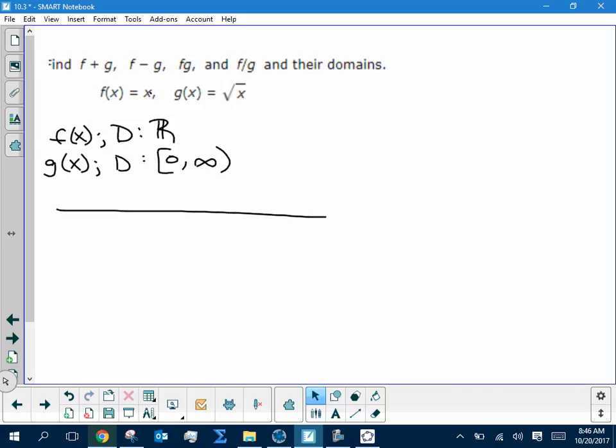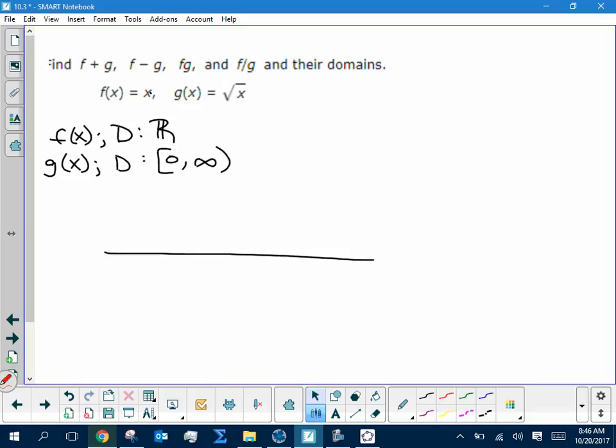Let's move that a little bit. So this is f of x. If this is my number line, f of x is doing that forever on my number line. If 0 is there, g of x is looking like that. Hopefully you see that they overlap at 0 and then to the right of that. So the domain, the overlap, the intersection.